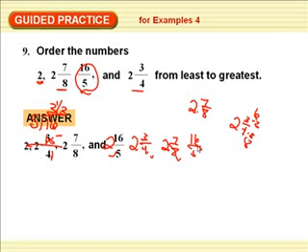Yes. See, it only had to get common denominators with 2 of them because I used common sense to rule out the other 2. That one obviously was bigger, since it had a 3 as the whole number. All right, that's it. Have fun with those, and we'll see you next time.